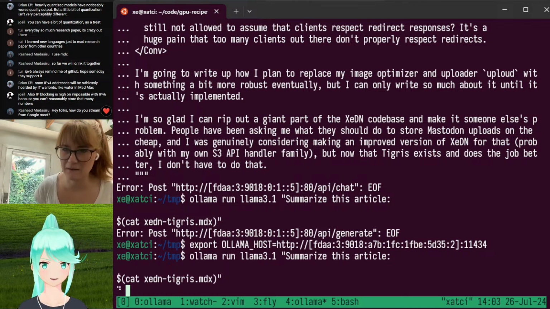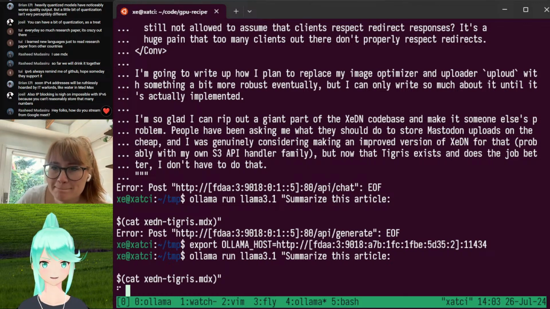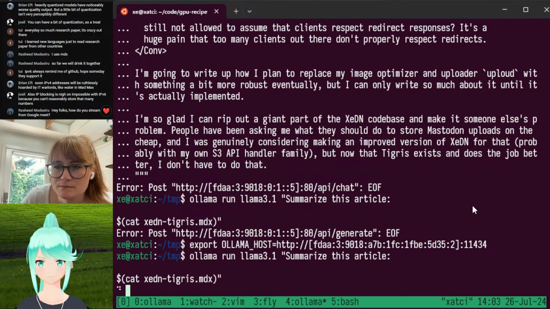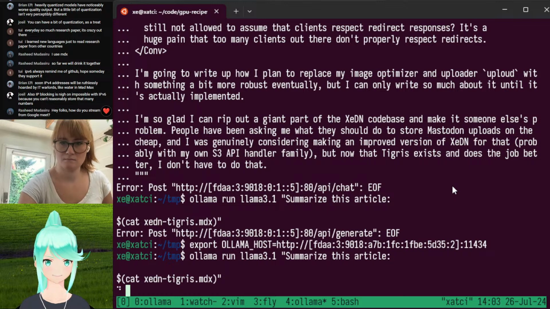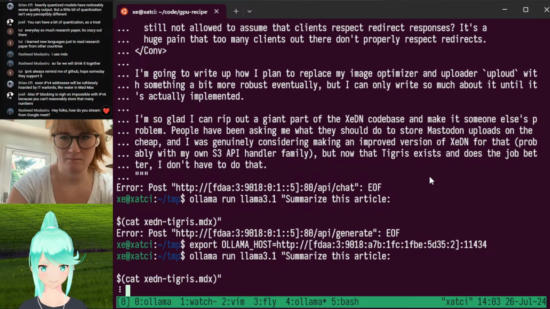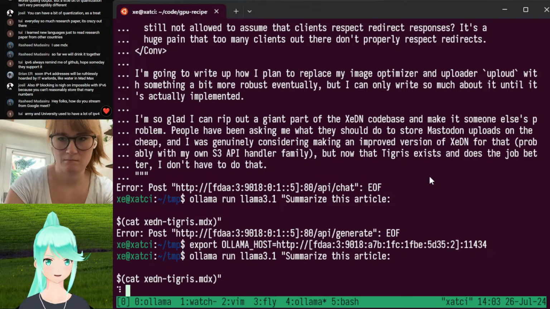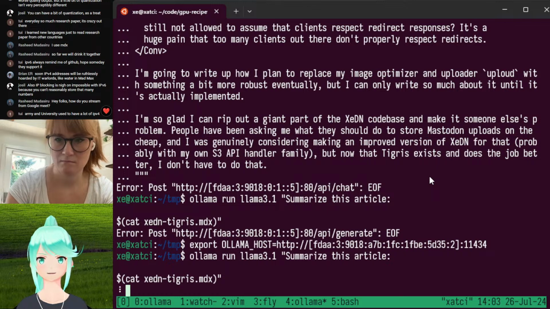Also, IP blocking is nigh on impossible with IPv6 because you can't reasonably store that many numbers. Okay, so the trick is you don't store the numbers, you store the ranges. And this is a lot more difficult for existing software because existing software is written in the IPv4 days, where you expect that you can just store a single IPv4 address and you're done.